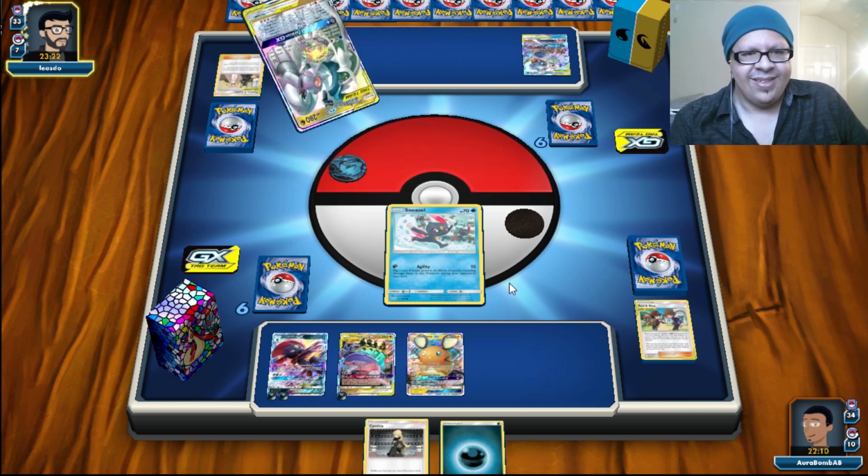What's he doing here? Is he going for the Dene? Okay, he's going for this. So now I have to find a switch. He's trying to force me to find everything. He's trying to force me to find a lot. Okay, that's fine. He's going to do the thing with the tag team thing.